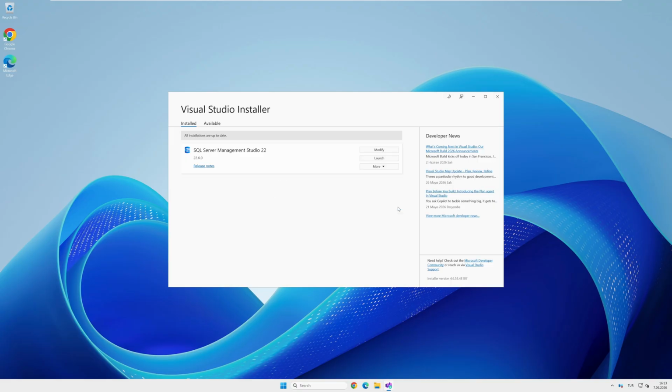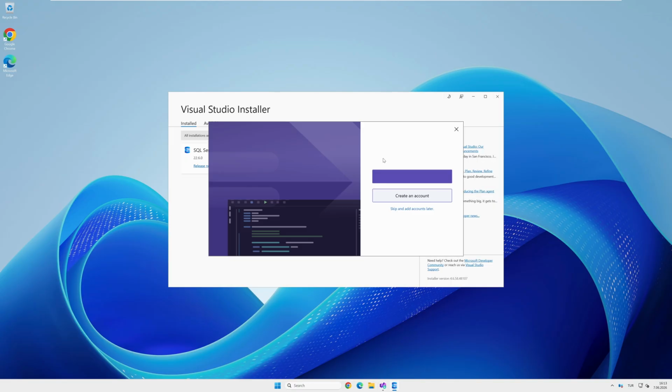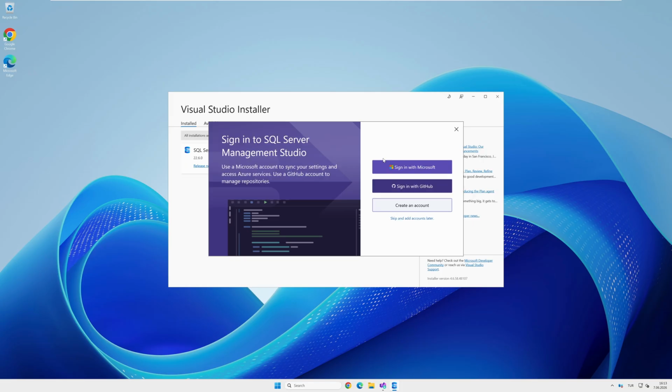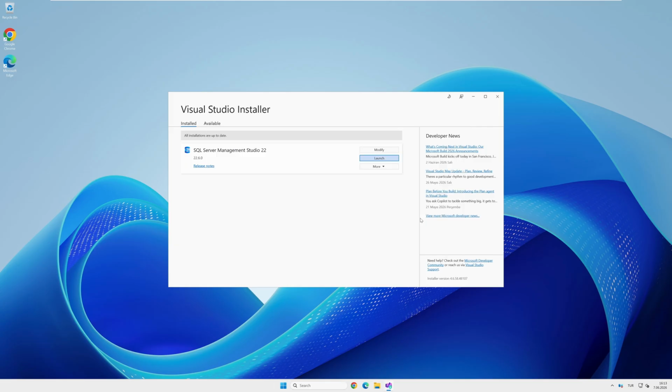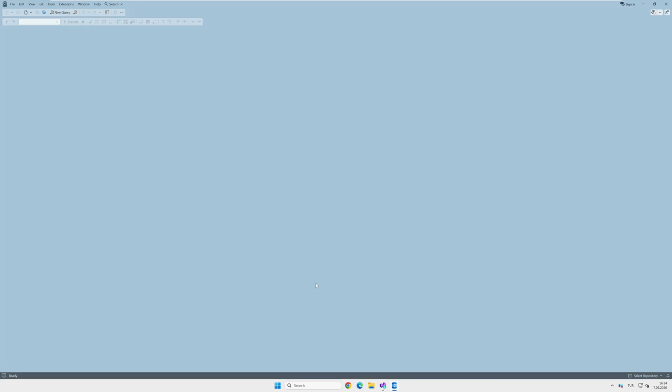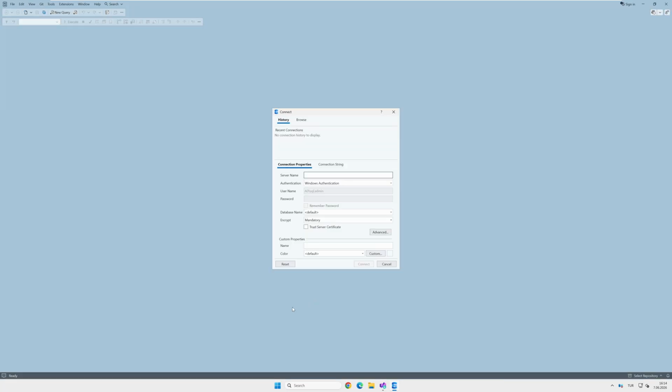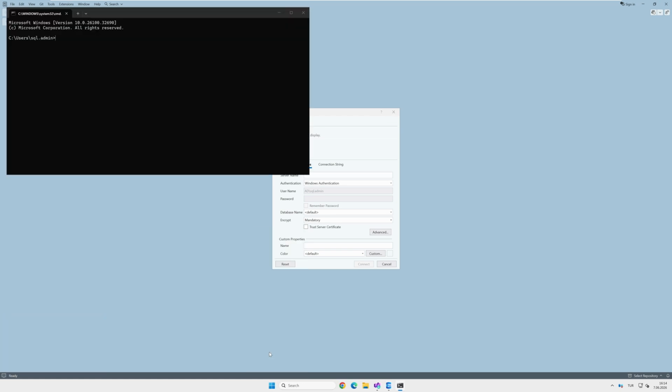Let's open the application and connect to our new SQL Server instance. Here we need to make sure that the user making the connection is a member of the specific SQL admin AD group we added during the SQL setup. Here we can select skip and add accounts later to bypass this option. As you remember, the SQL admin was a member of the respective custom group. So I log in with this account. Let me check if I am logged in with this account. Yes, I am a member of this group.